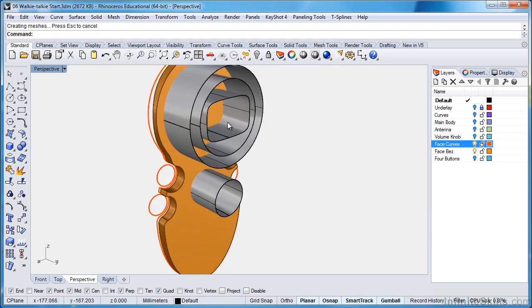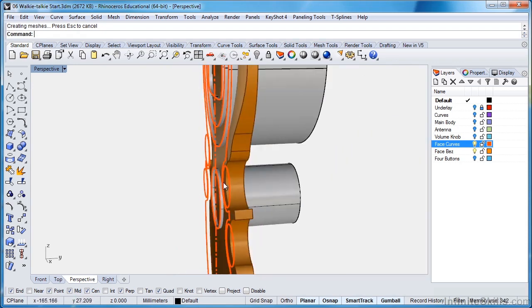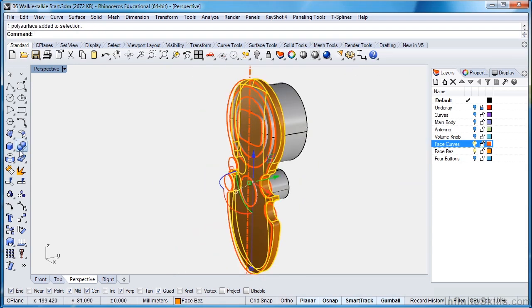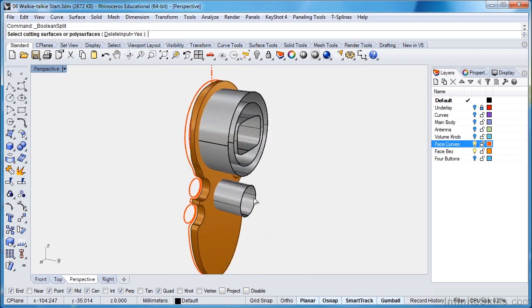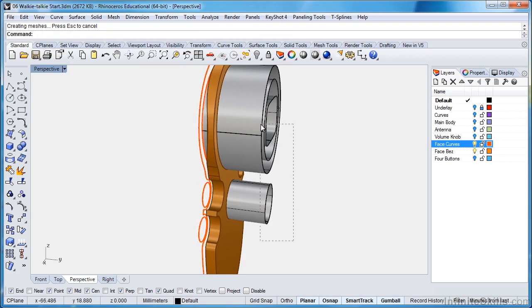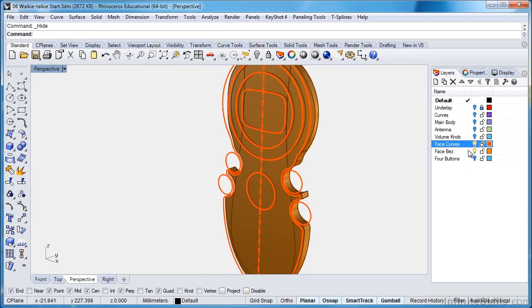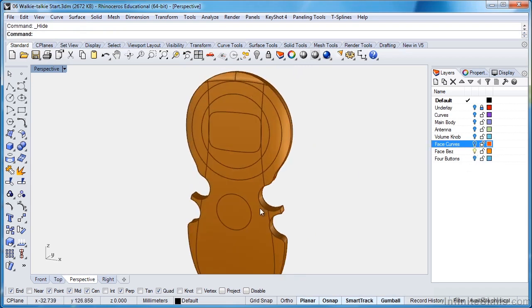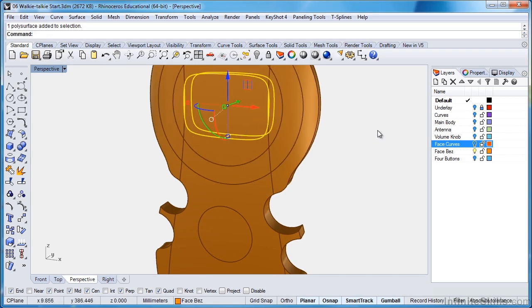Might be a little easier. There we go. If we look at the back, you can kind of see what I've extruded through here. And those do pass all the way through, even though that curve is fairly close to the face. You can see they extend outside. So now I can take my face bezel, and by doing another Boolean split, and we use these pieces, enter, I can just drag select all of those and just hide those. And let me switch off my curve layer again. So now we have our button, outer bezel, inner bezel, and our LCD.